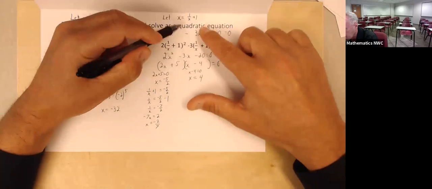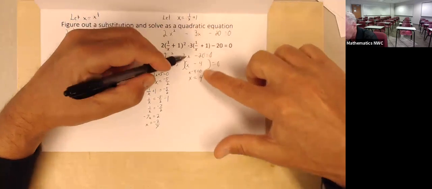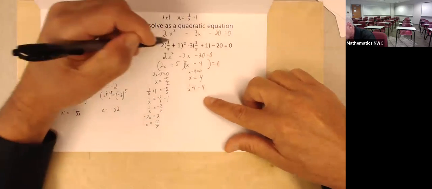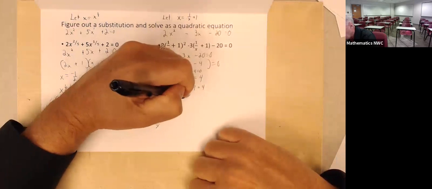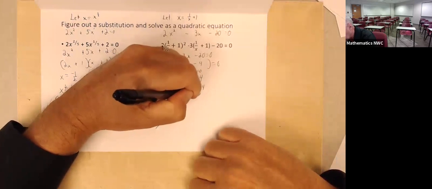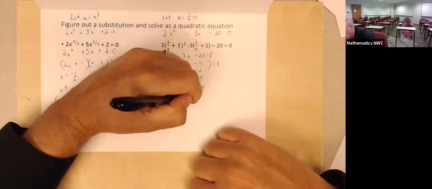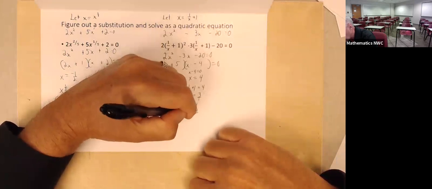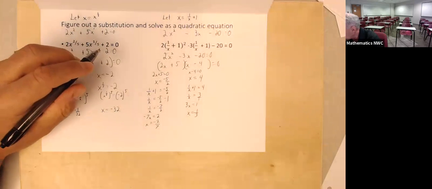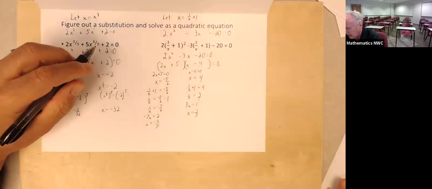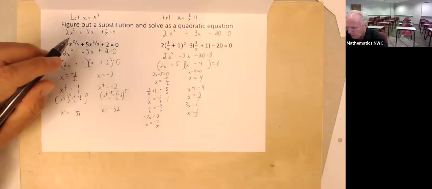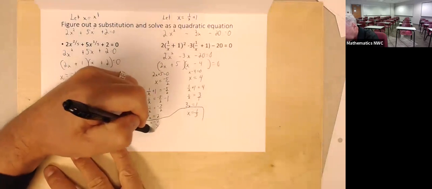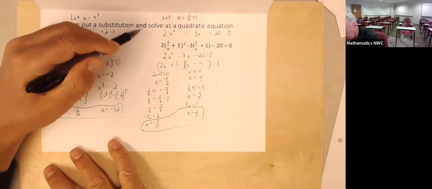Here, this x stood for 1 over x plus 1, so I put 1 over x plus 1 in. That means I'm going to bring the 1 across to get 3. Cross multiply, 3x equals 1, x equals 1/3. I believe they will both check out in this case, but you could put them back in, but they will both check out, so we keep all of our answers in both cases.